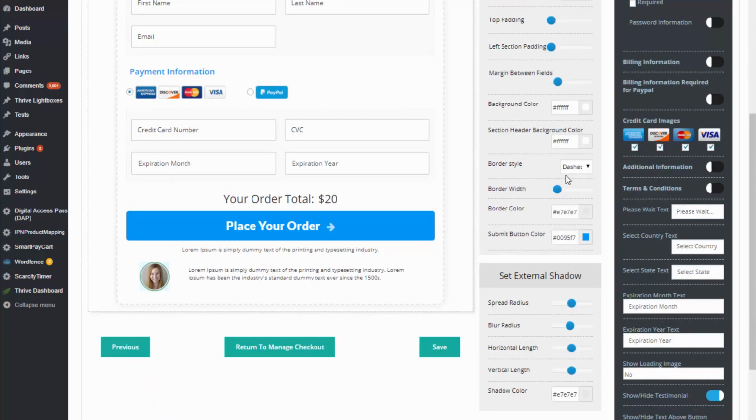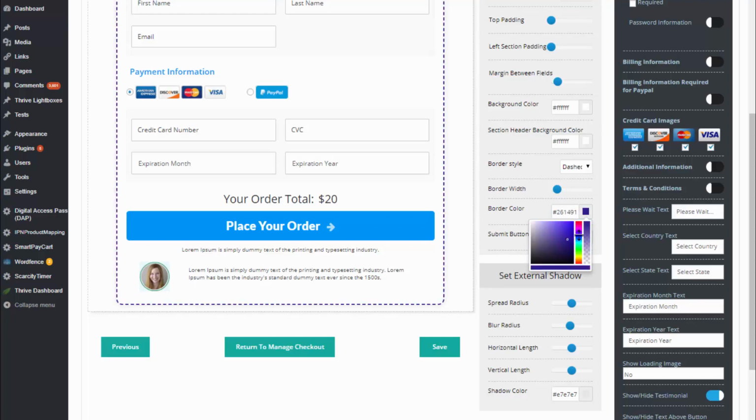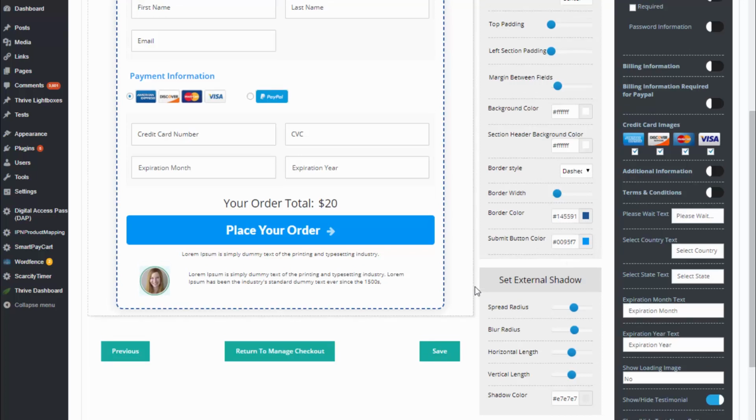And you can also add section header color, background color. You can see here, this is the section header color. So if you want to add a color there, you can do that. And there are different border options as well. You can increase the border width, border style, and you can also change the border color. If you want a different color, for example, you can do that as well. You can also add a shadow effect so it pops out.